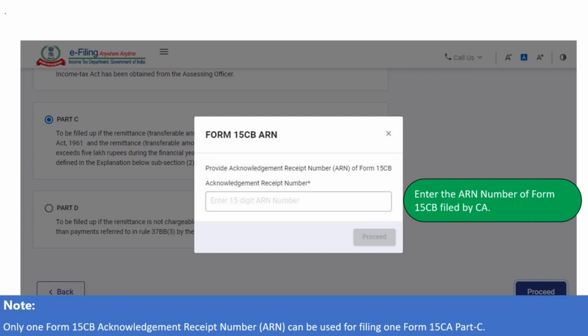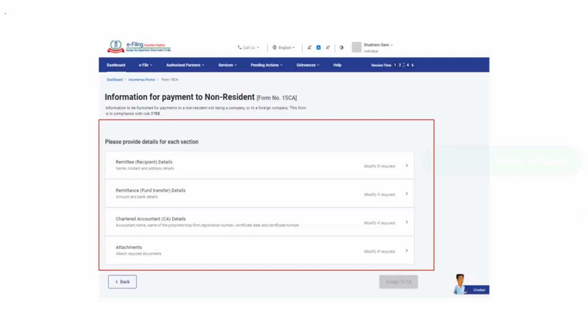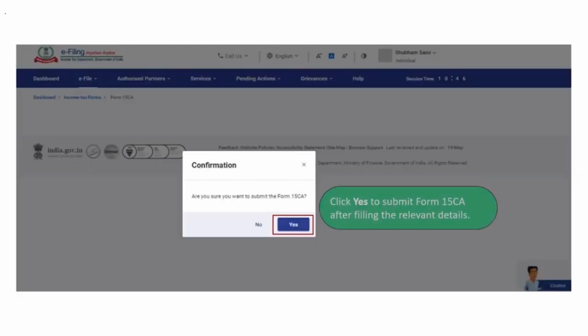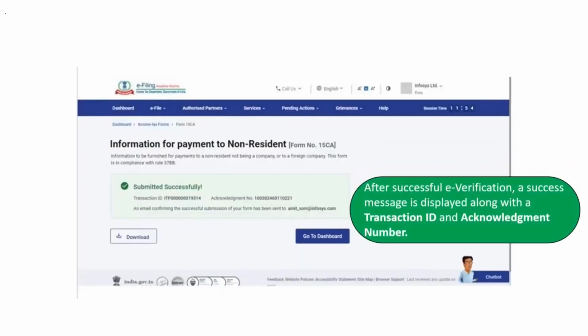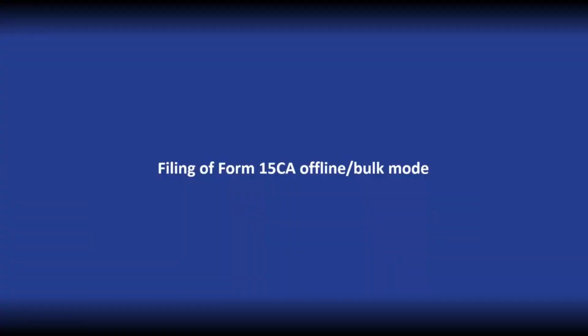Please note that only one Form 15CB ARN can be used for filing one Form 15CA Part C. The taxpayer is required to confirm each section of Part C and then click Yes to submit Form 15CA after filling the relevant details. After successful e-verification, a success message will be displayed along with the transaction ID and an acknowledgement number.